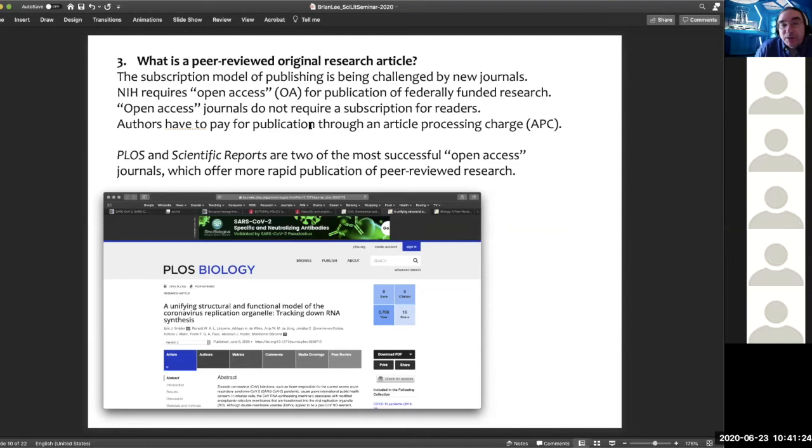It does have the drawback that whoever is publishing has to pay for the article to be published. But if they are hopefully a funded laboratory doing research, they have planned for and accounted for that. So this is a newer model for publishing research. And even now, some of the traditional publications are moving to a hybrid model where they include some open access as well as the traditional model for publication.